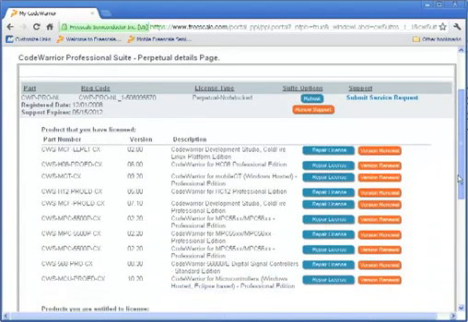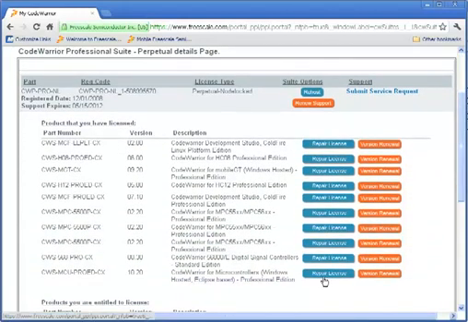Now one thing I want to point out is you want to find the product and the version for the license.dat you want to download. In this case, I'm going to use CodeWarrior for microcontrollers, the Eclipse version, and specifically version 10.2. If you have an earlier version, like if this says 10.0 or 10.1, that license file won't work with 10.2. 10.2 requires some new keys.